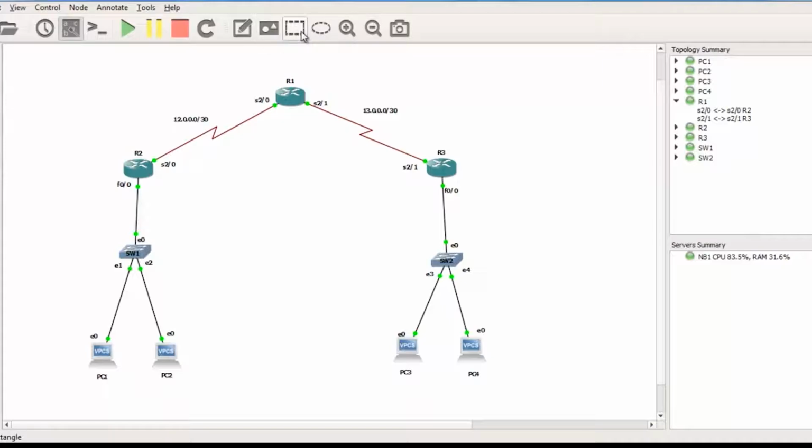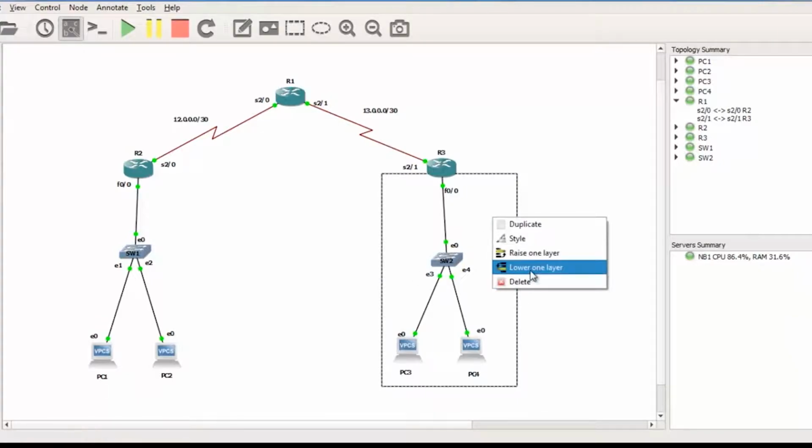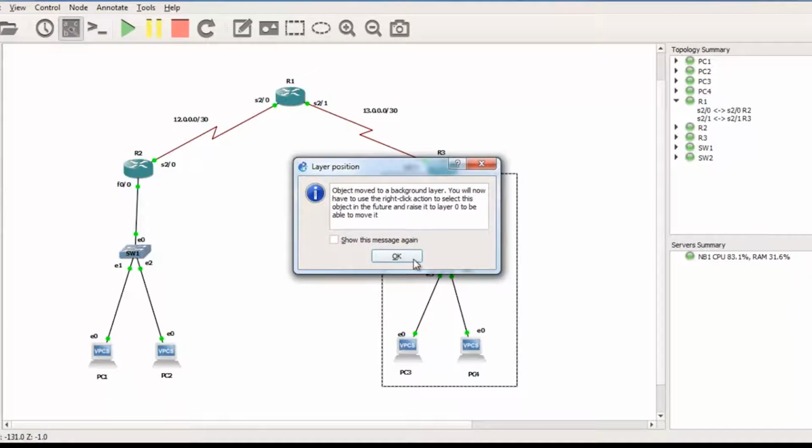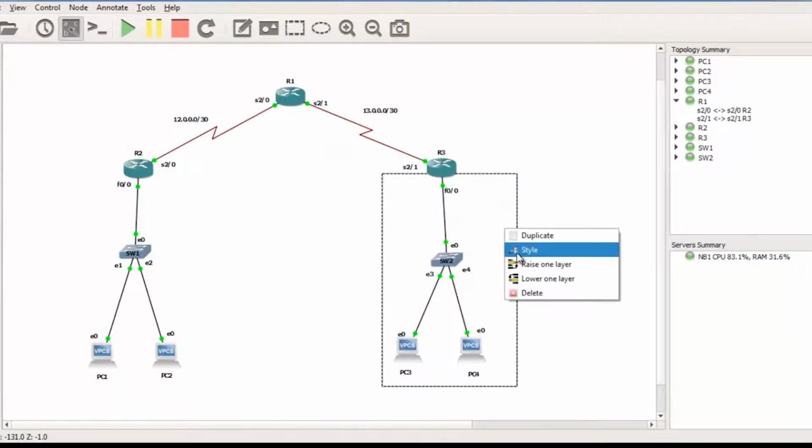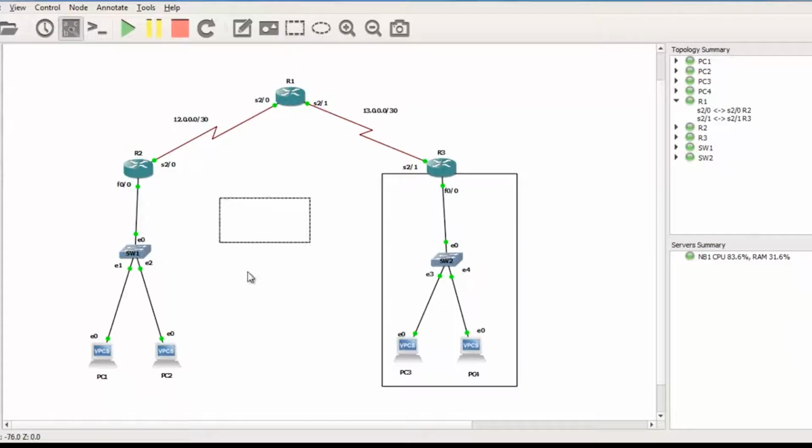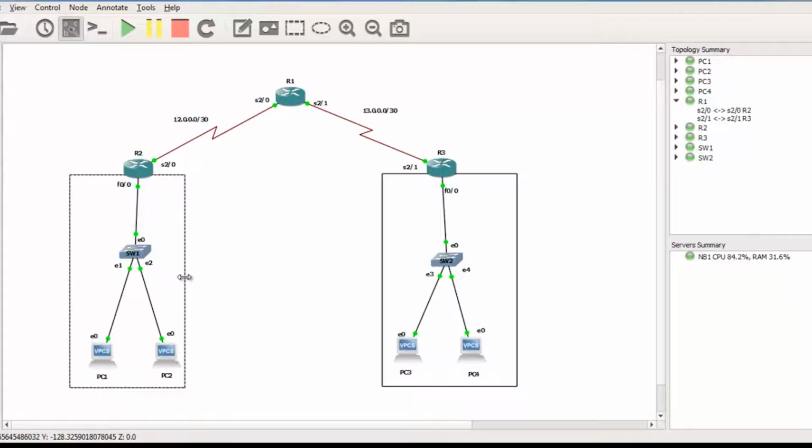So basically we are creating. Now let's say I want to segregate. How can I segregate? These are the symbols I can put up here, and let's segregate all together one by one. And this is the R3. I'm just putting it on the back. So just say lower one layer, show layer message again, and it will go. Right. So now we have the box. Now there is another one I'm creating. Let me just put it here. Okay, so this is the one.